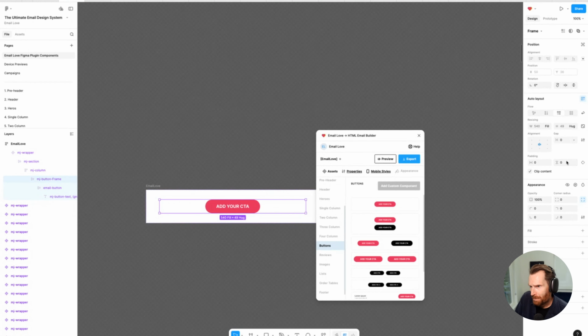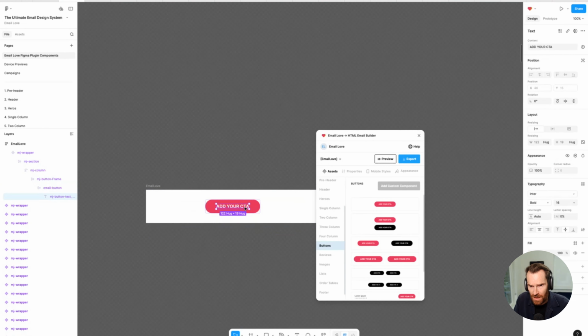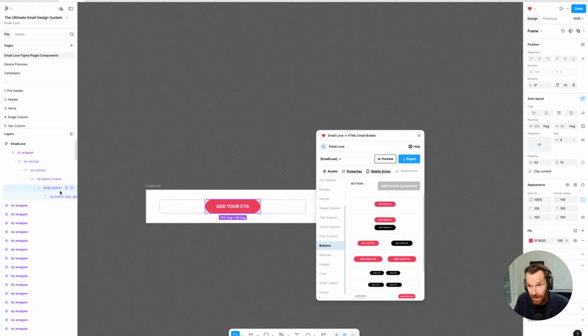You can apply padding around this if you want. So I can add spacing around my button if I want to, either above and below or on the sides. I can also, if I select the actual button itself, see that the button is by default set to hug.